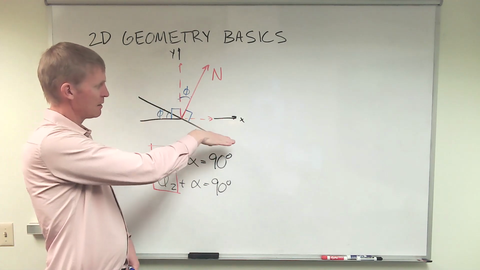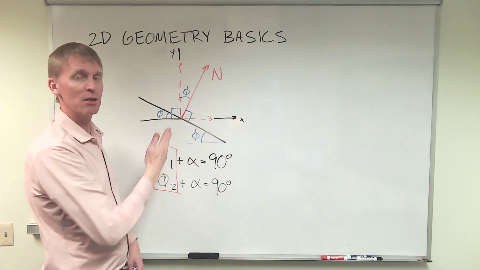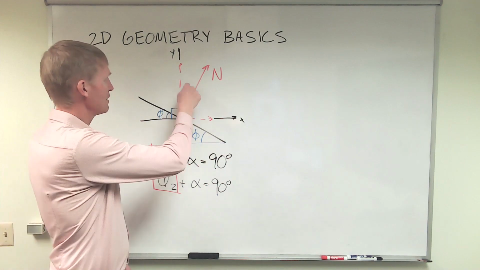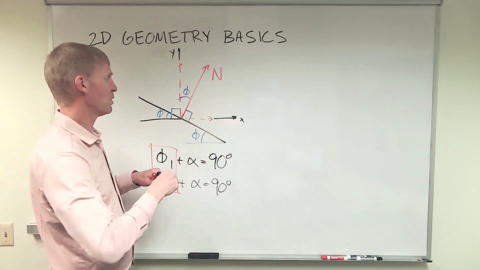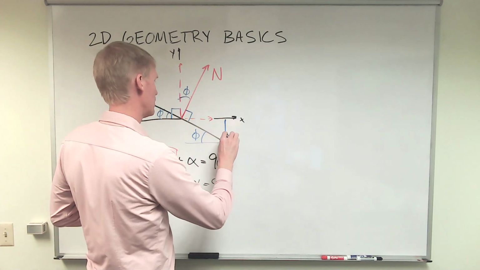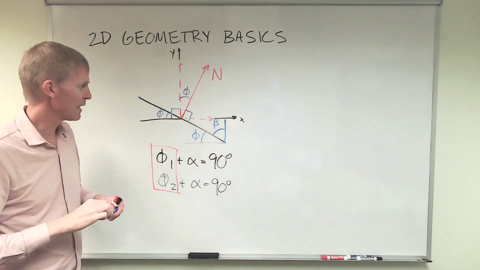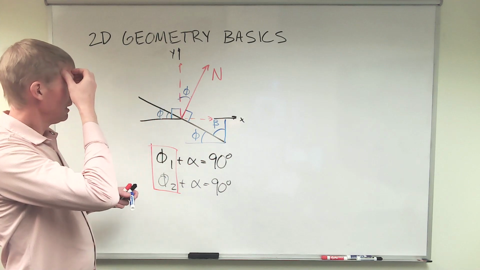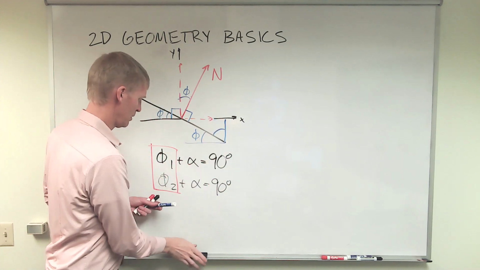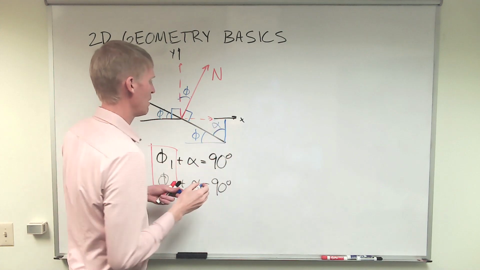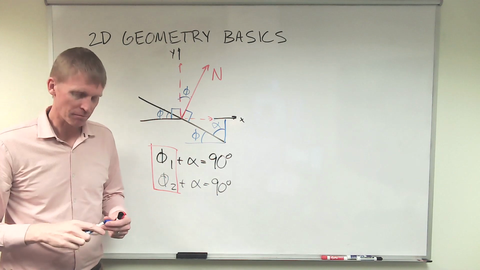If you have a line at some angle from horizontal, any line perpendicular to that line will be that same angle from vertical. Now, this also works with that flip of horizontal to vertical. Let's call this angle over here angle beta. And it turns out, I guess I could have also called it alpha here. Let's do that. It's actually the same as that angle alpha that I drew. Because I know it's angle alpha also because it's complementary to phi.